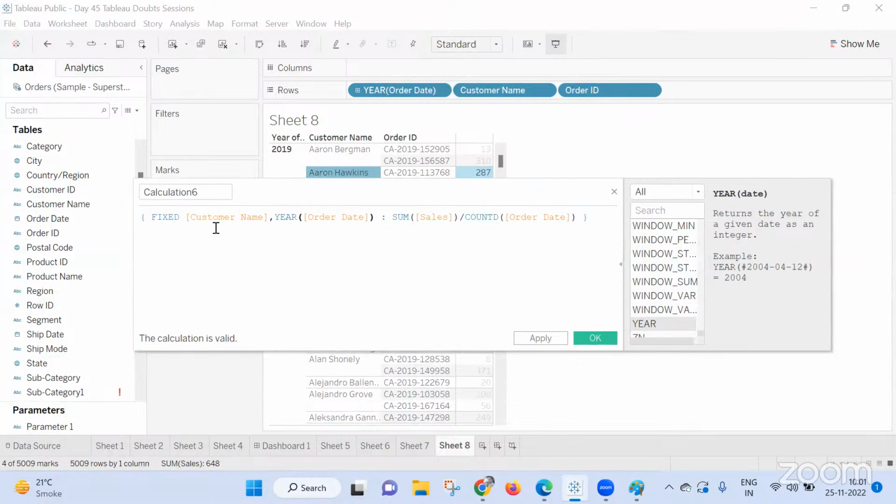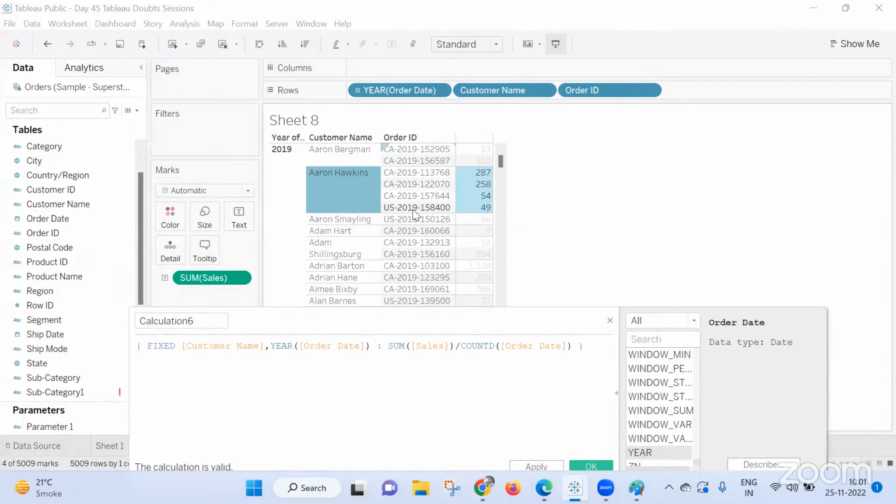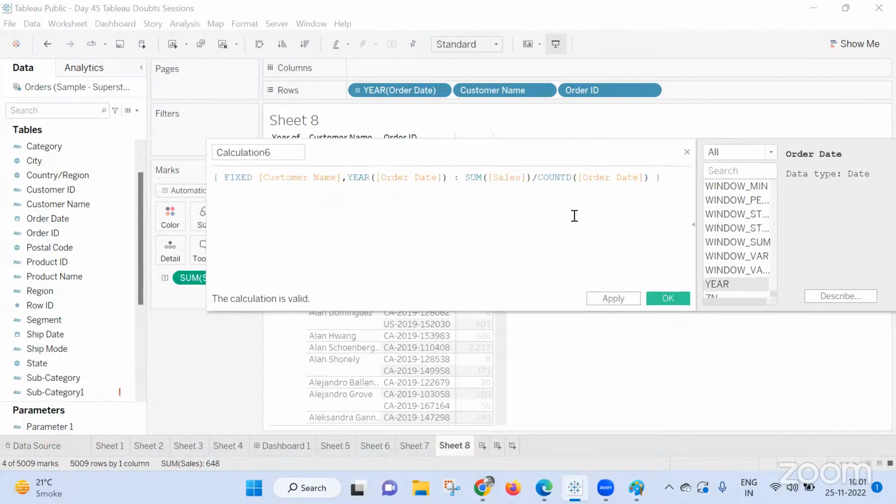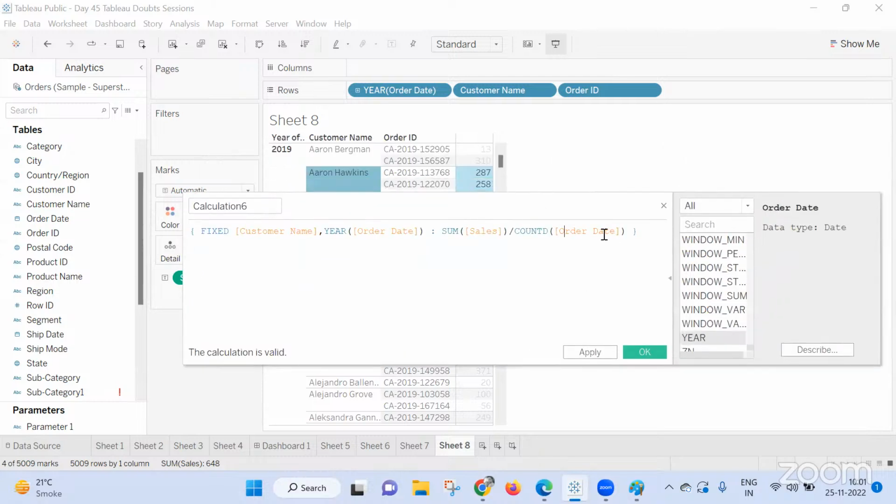Now what are you doing? At store level, and at every year level, you are aggregating that customer's sale value and dividing that by the number of days that he has bought. Here if you see, he has bought 4 times, so it will be divided by 4. Generally I would have taken order ID because this is superstore data, but yours is a store, that is why rather than order ID, order date matters, so that is why I told this.